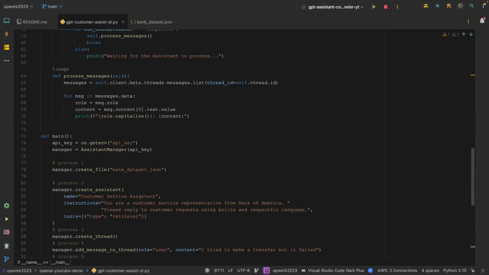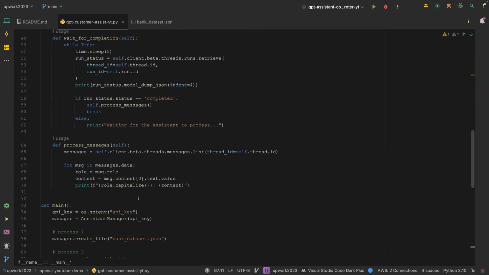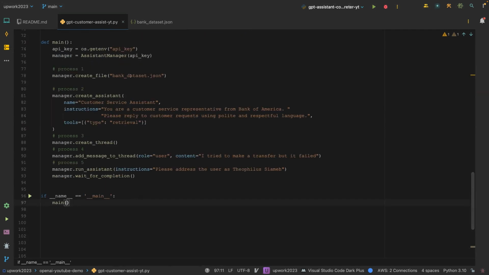I think everything looks good. Nothing complicated here. It's going to upload this JSON file into memory and then use that based on the query we give it. So I'm going to run this.